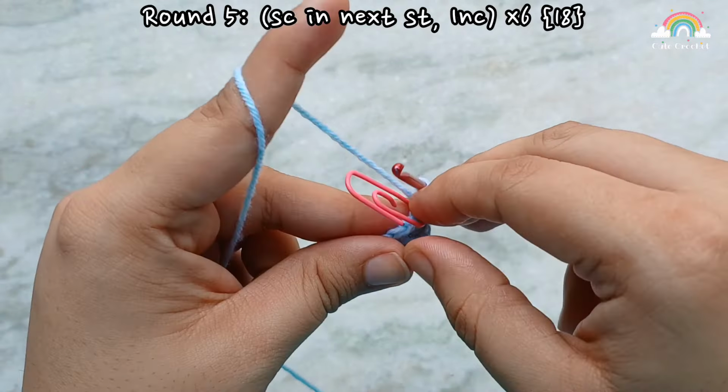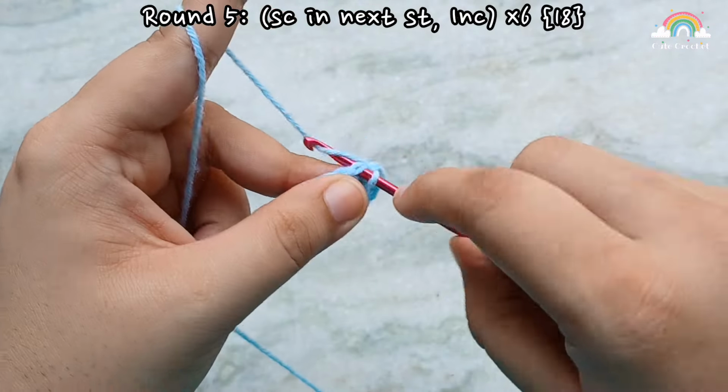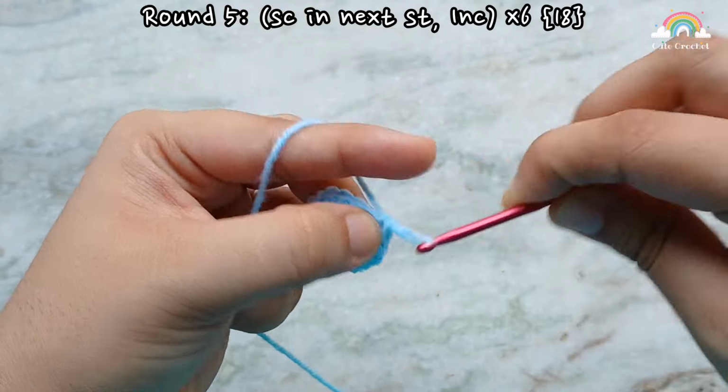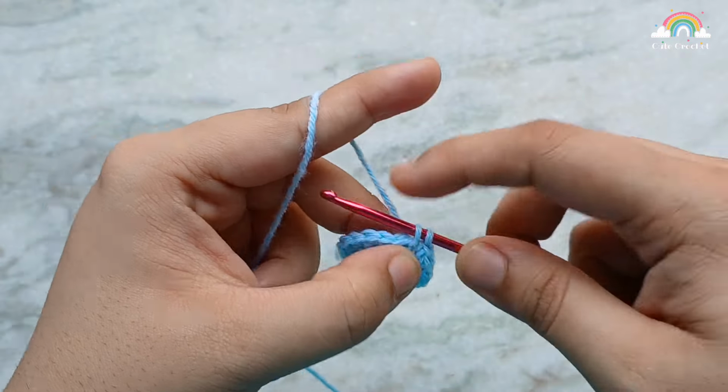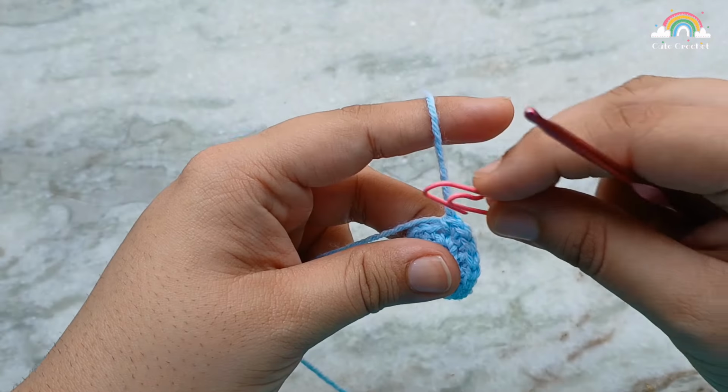Here I am at the last stitch. Remove the stitch marker and place 2 single crochets into that stitch as well. And this brings us to the end of round 5. At the end of round 5, you will have 18 single crochets. Mark the new last stitch of the round.